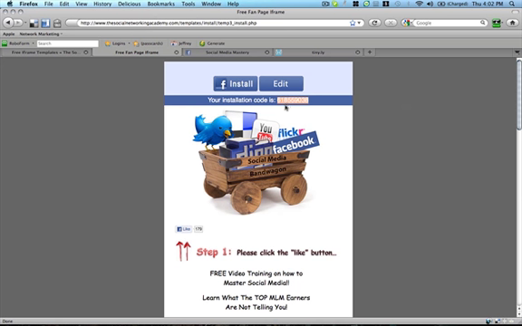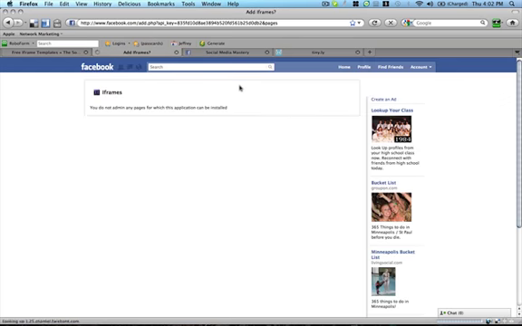Once you do that, you got to remember now, if you're not satisfied with this, you just hit edit, goes back to that page. The other thing is, make sure that before you install this on your Facebook page that you created, just go ahead and make sure you right-click and copy that install code. Because if you go to install and you didn't write or copy that down, you're going to be screwed. Because if you have to come back to the templates, you can't save them. You'll have to start all over again.